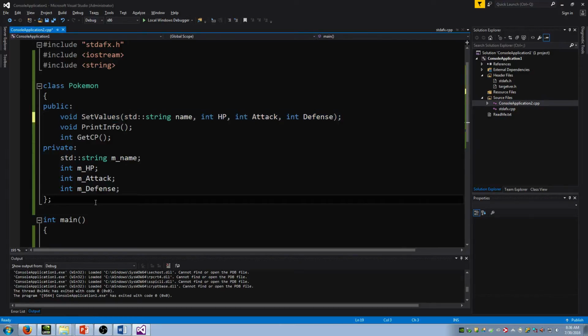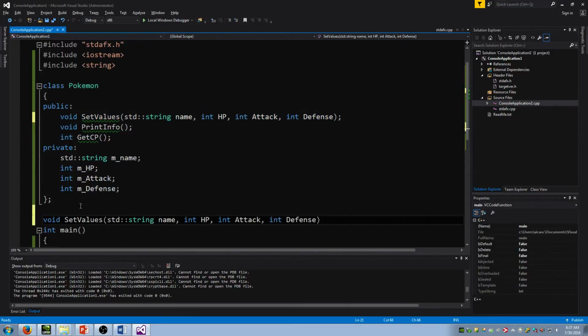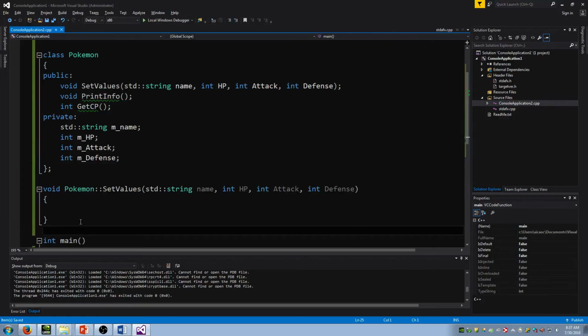Okay, like so. I did this really fast, but this is a really common thing. We probably have done this 100,000 times. If you want to write an implementation for a function, the easiest way is to grab the whole function prototype, copy this whole line, paste it here, delete the semicolon, put some curly braces in, and then take the name of the class, so Pokemon. I usually just paste it in here and do colon, colon. That way you don't have to rewrite this whole function with all the arguments, because the argument names remain the same between those two. And it just makes it so you can do it super fast.